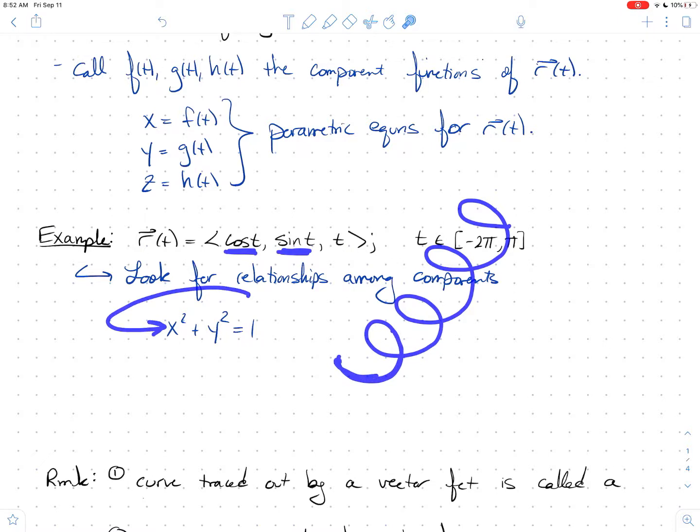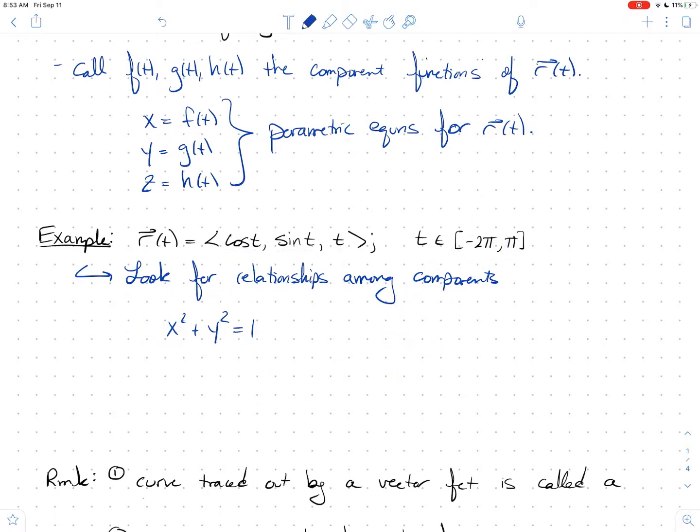And then you realize that as t increases from 0, you spiral around that cylinder. But you're not just stuck in a circle in 2-space. This z variable is actually making you climb like that. And so we can say that this is indeed a spiral along the unit cylinder. And we might as well put an exclamation point because we're so excited.